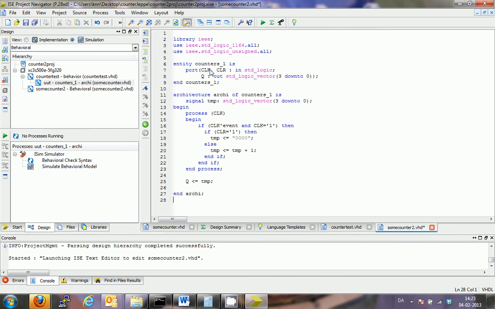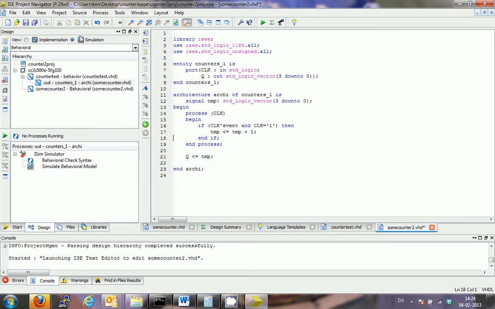But this time I will leave out the clear, and I will leave out the if the clear is 1, else part, and I think I've got one too many lifts. So this is just a very basic counter that only counts forwards and nothing else happens.